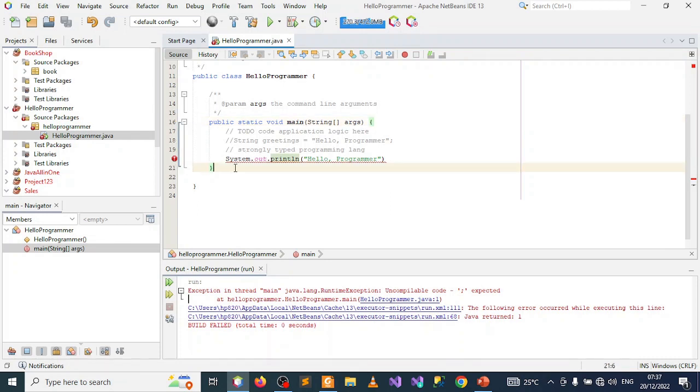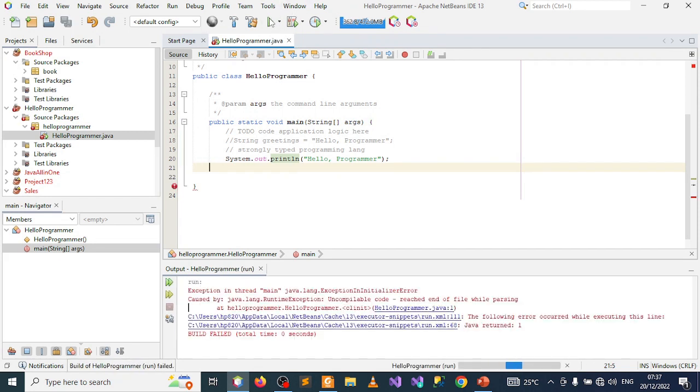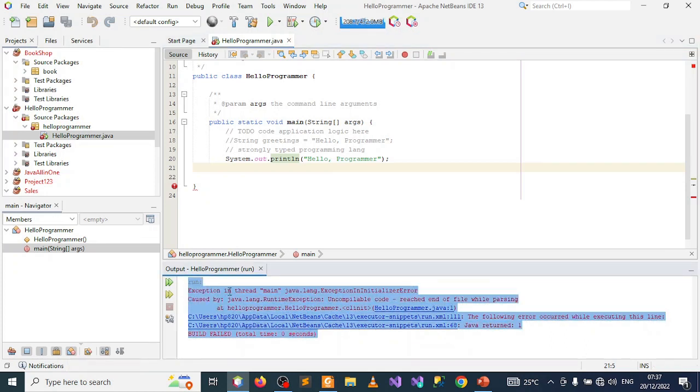Should you omit one of them, for instance, if we put back that semicolon and get rid of that particular bracket and try to compile, this is the nature of the error that you are going to get.